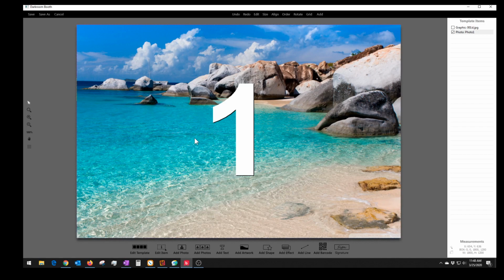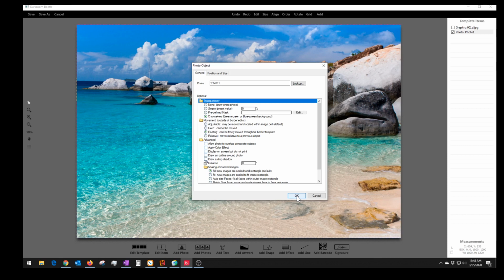That's the key difference. Sometimes people go to an event and they may be having some unpredictable results or problems, and it's because they're using a green screen template without a green screen. If you're doing that, you can get some pretty unpredictable results. So let's double click on that, and I'm going to show you the setting in here. If you look right here in the photo object under transparency, the very last option says chroma key, green screen or blue screen background. That's what you would check to set that for green screen.